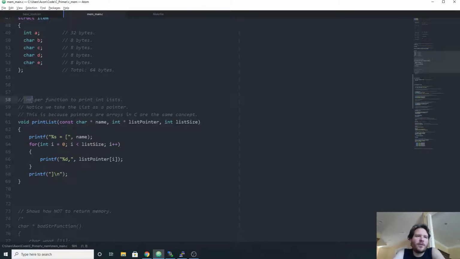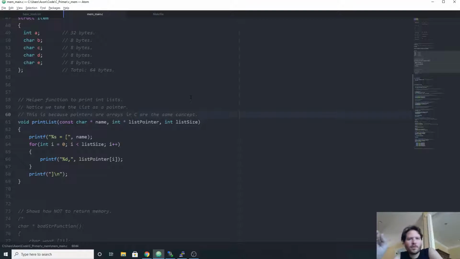We have this helper function here. I wanted to note that we'll be using it later just to print our integer lists. I did want to note that we take the list as a pointer. This is because arrays in C and pointers are the same thing, and we'll get to that in a little bit.